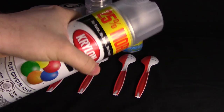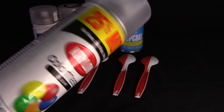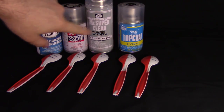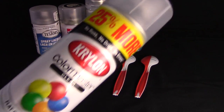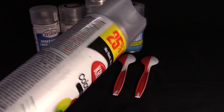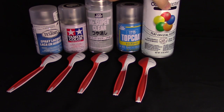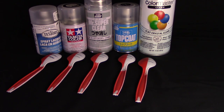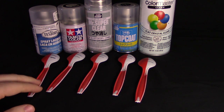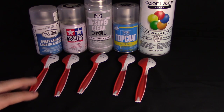The Krylon is a different experience — this stuff comes out like a hurricane and you have to be really aware of how much paint is coming out. I normally spray about five or six inches from the part, but with the Krylon you have to back up probably twice that — about a foot — to avoid over-spraying. The Krylon might be okay for simple kits you don't care much about, but it's probably going to be overkill for really tiny parts.